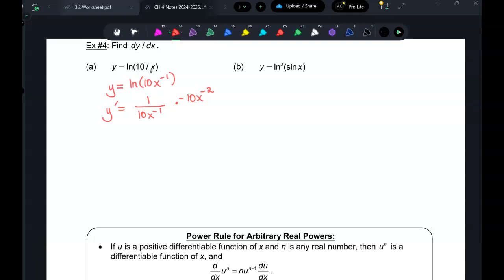Again, it's the algebraic steps that get us. Let's just put this over 1. What do we notice about the 10s? They're going to cancel, and you're just going to get a negative 1. What about the variables? It'd be negative 1 over x, right?